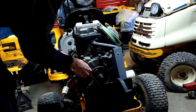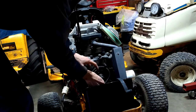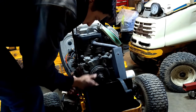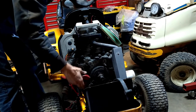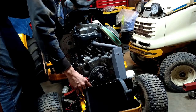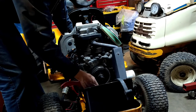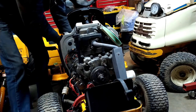And then we're just gonna play it by ear. I don't know which way this is moving. If I have it wrong, I'll change it. So now I can grab the engine crankshaft and prevent it from moving, and I think, let's see, which way am I going with this? Let me turn it that way. So I want to prevent it from moving like that, which means I need to flip this around like that. Maybe just set it against the frame. Oh yeah, that'll work. Set it against the frame.